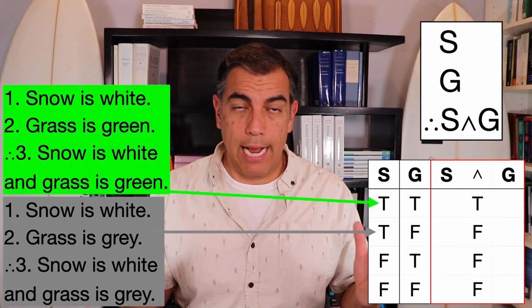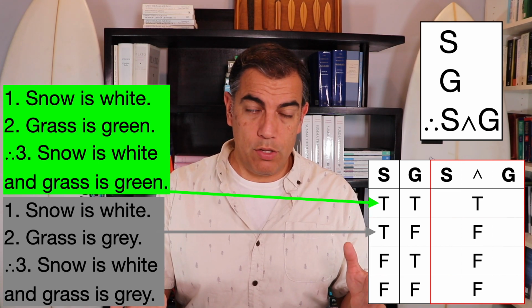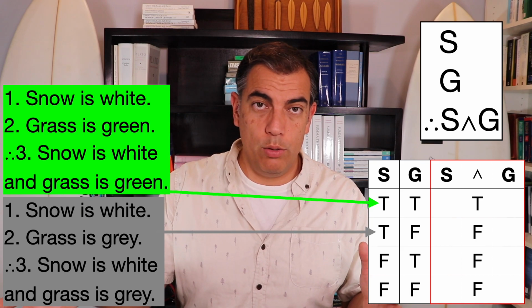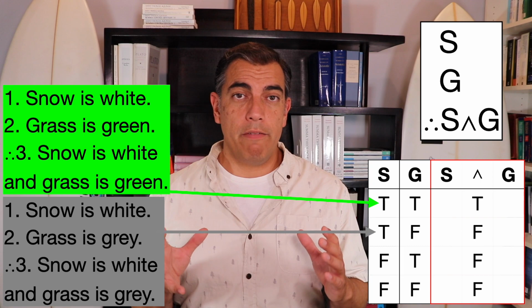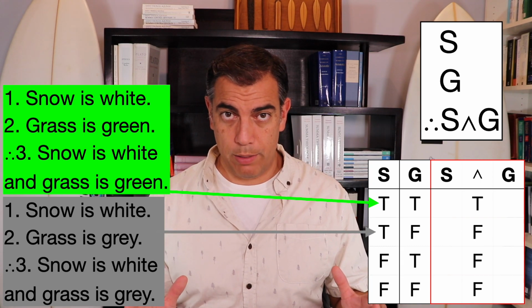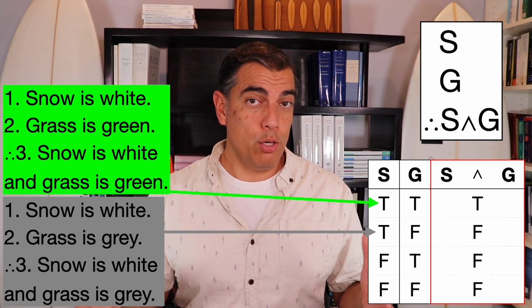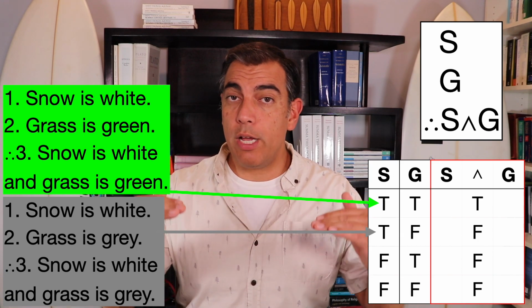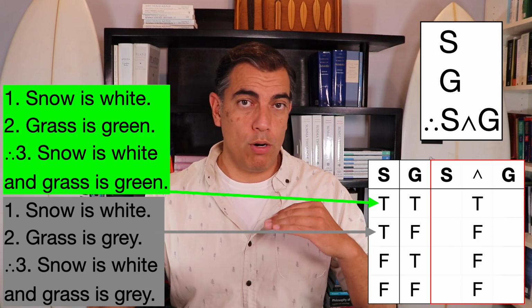What's going on here? How is this a valid argument structure, and yet I have this weird case where the conclusion is not true? Well, remember that all we're showing by validity is if you have true premises, then you have to have a true conclusion. We're not saying that you do have true premises. We're not saying which row you're on, the row with all true premises or a row with false premises. Determining which row you're on, that's a matter of empirical investigation of the world, seeing how the world is.